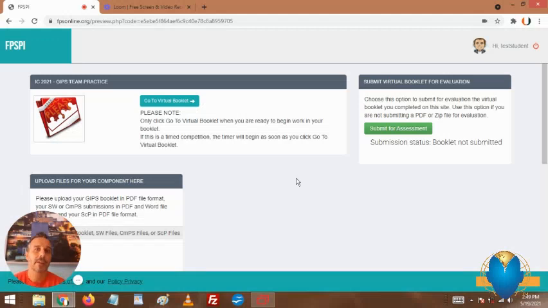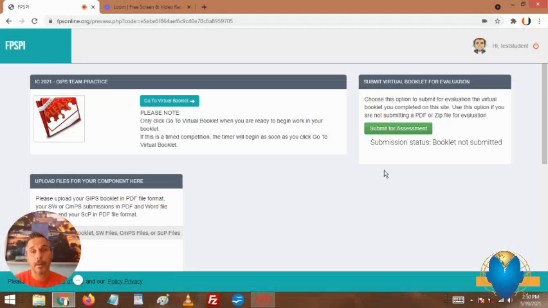Now, during practice rounds, we don't have a timer so that you can practice as long as you want. However, during live competition, you will have a 2-hour time limit to complete your work. What you want to use the 2-hour time limit for is to review your future scene and to complete your student work. Once the timer expires, you can come back to this dashboard and you can click Submit for Assessment. So just make a note, you can click Submit for Assessment once your timer has expired.